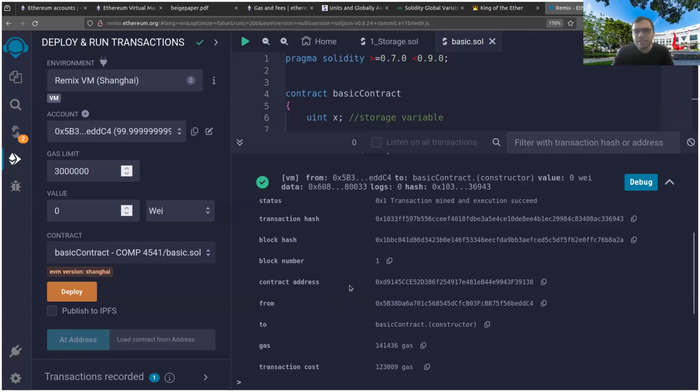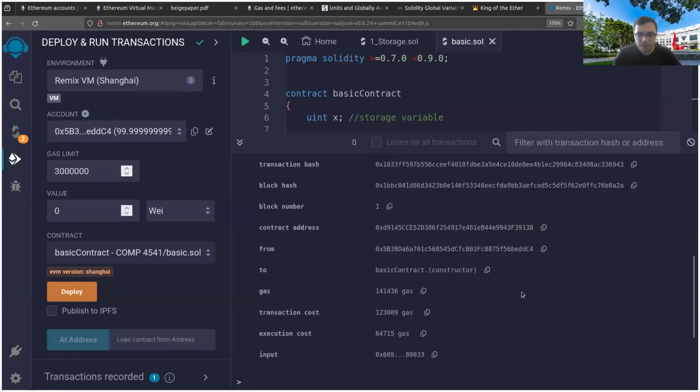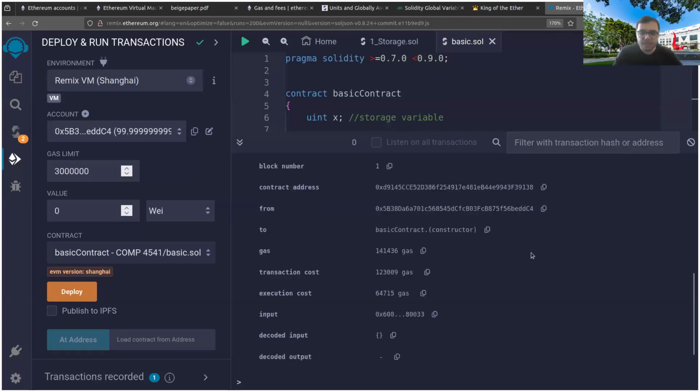Now, the contract has an address. And again, we've talked about this before. You can point to contracts by their addresses, and this is basically a hash pointer. So whenever I want to interact with my contract now, I can just use its address. Okay, but this transaction was created by the account that ended in C4, and so it was also signed by this account.